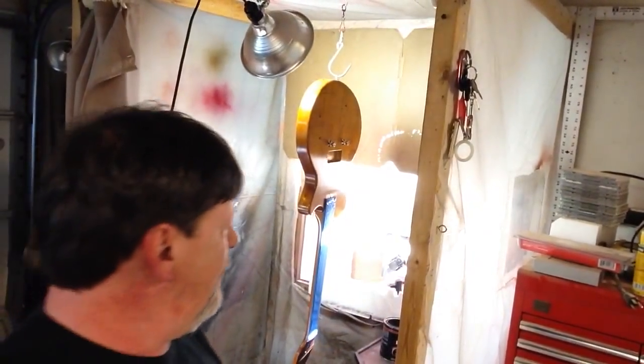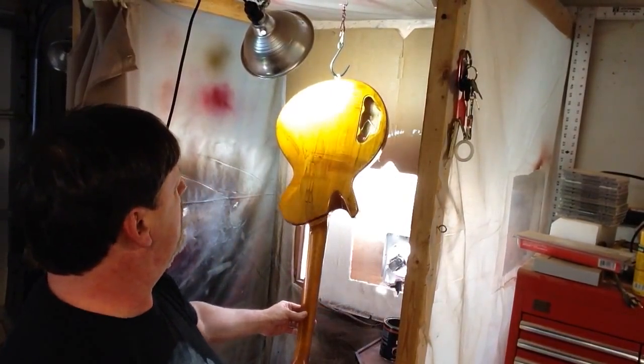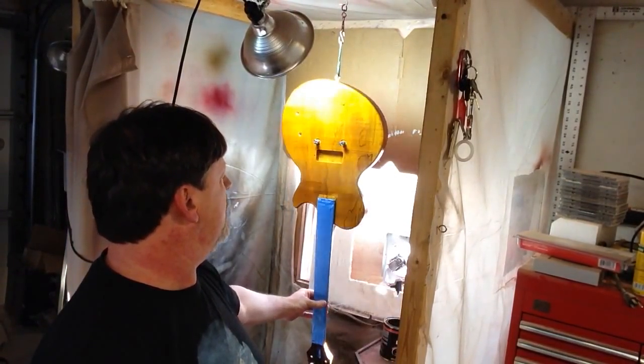Where we're going to leave it for tonight. Got a few nice coats of lacquer on there. Some flame in this body, and it's just really jumping out now. Very cool. So anyway, until next time, behave yourself, and peace.